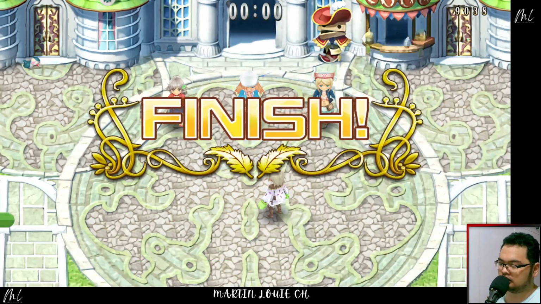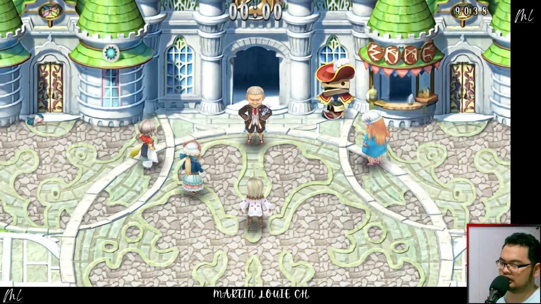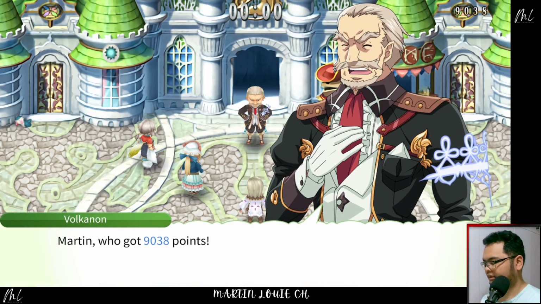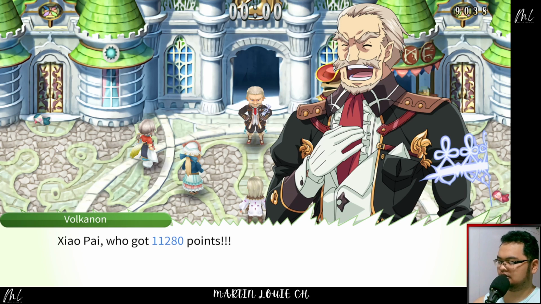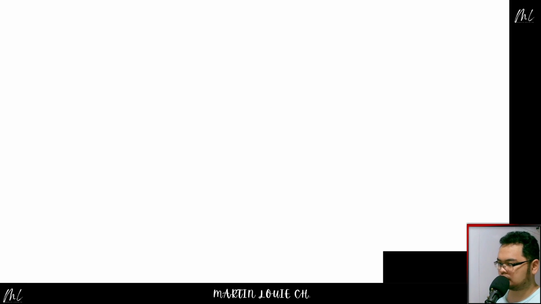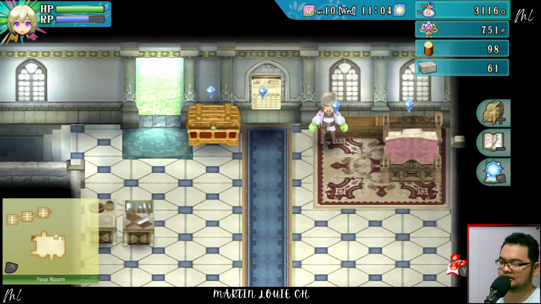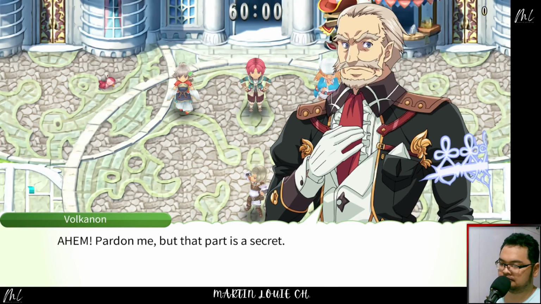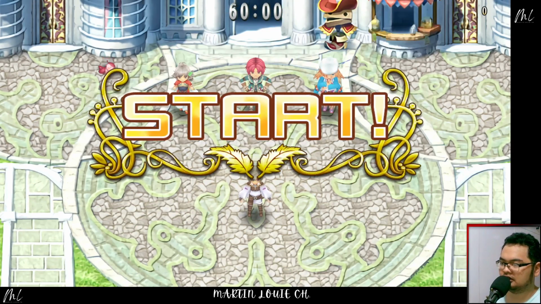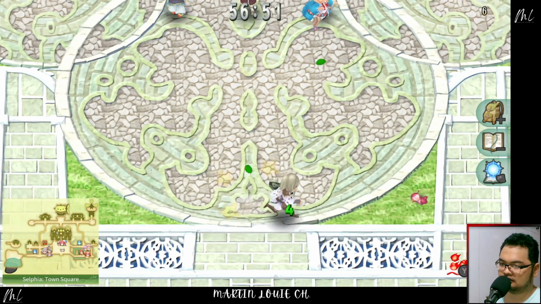Oh, I got 9k, my friend. How much did I get first? What? Thank you very much. 11,000, Jesus Christ. There I thought 9k is good. 11k, what the hell? Rune Factory 4. Chow Pai, come on, give me a chance to win. I don't even know what the prize is here. Work hard. It's spring. Look, she's even throwing. How can she win? She's throwing. Do your best.